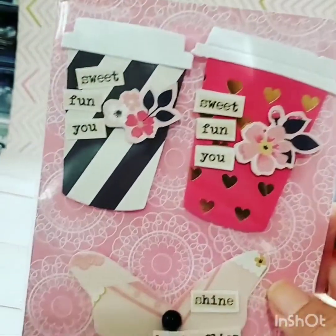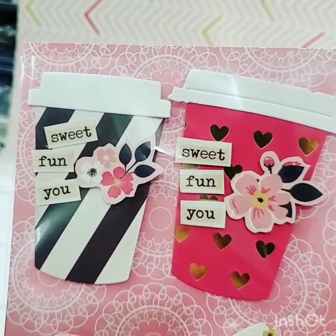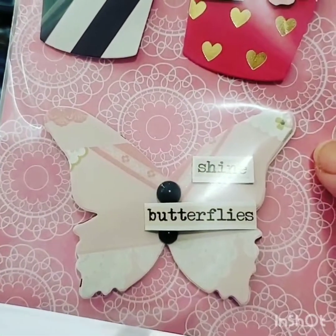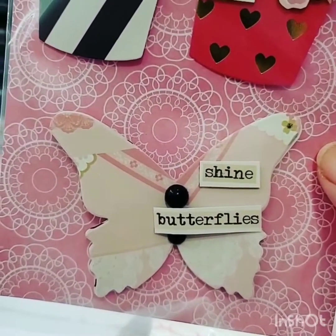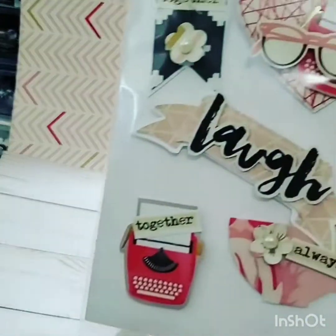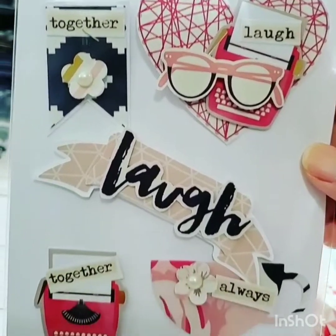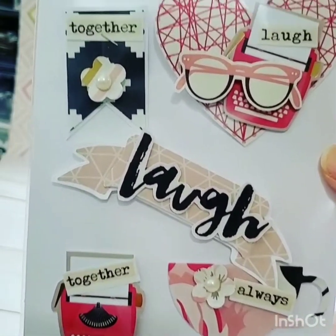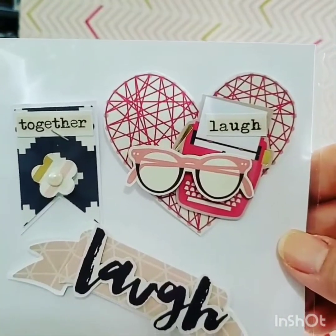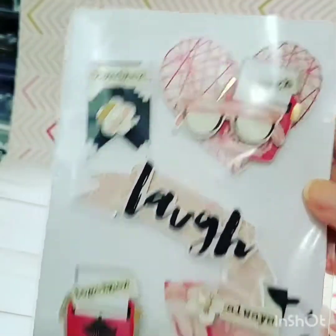There's another one, such as cups. I cut them out manually and put foam dots on it. Sorry about the glare. They're layered. Some DIY embellishments, super simple to make. Just use your tools, scissors, and foam dots. And punchers, of course.